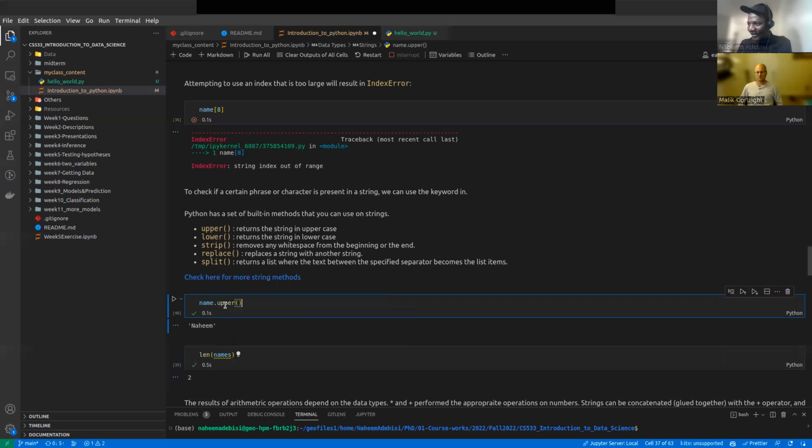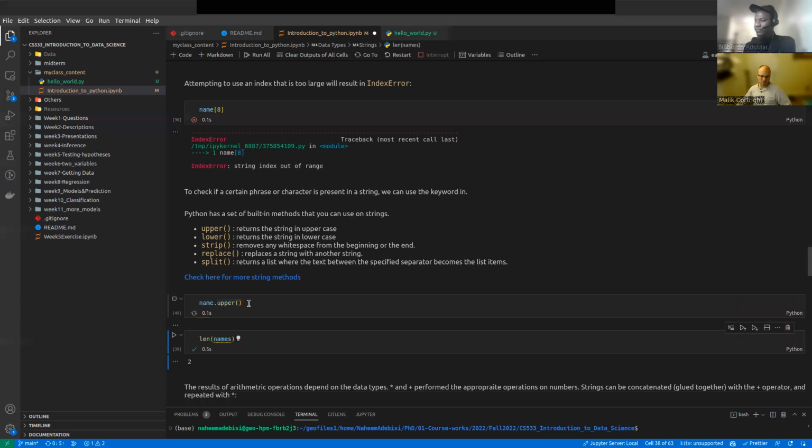Now, this upper is a string method. What it means is that it's a function, but it is binded to a particular data type. So I just want to start showing you the difference between a general function that could take different data types, and a method that belongs to a particular data type. The way you call a method is that you use dot and the method name with brackets. If you call this, it returns the string in uppercase, Naim.